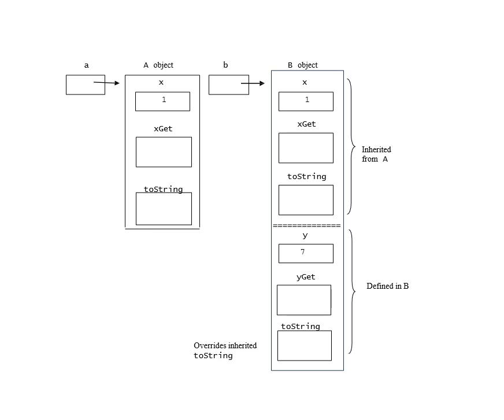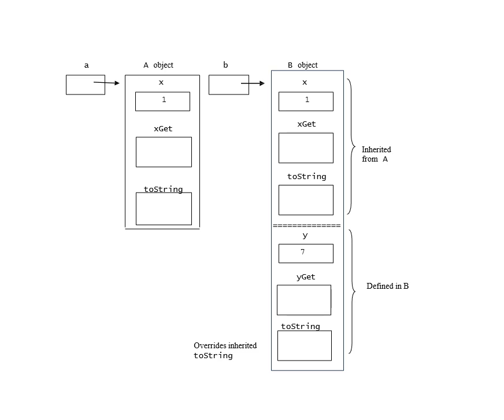Now, if we create an object from class B and assign it to the pointer B, this is what we're going to get. We're going to get, first of all, everything that's in class A, right? So we're going to get an X, we're going to get a getX, and we're going to get a toString method. We're going to get those two methods, which are identical to the two methods in the A object. And we're also going to get the X variable that also is in the A object. And it's going to be initialized to 1.